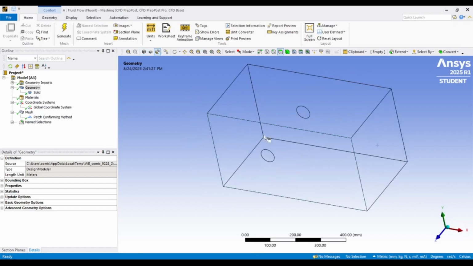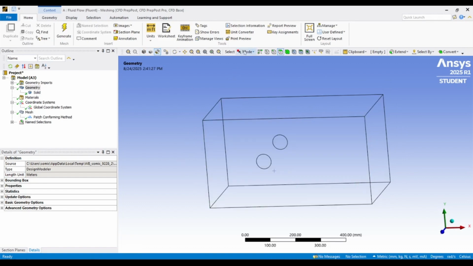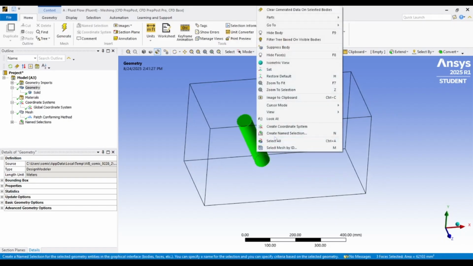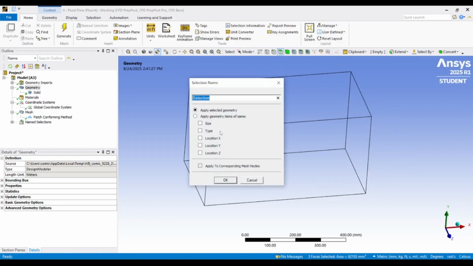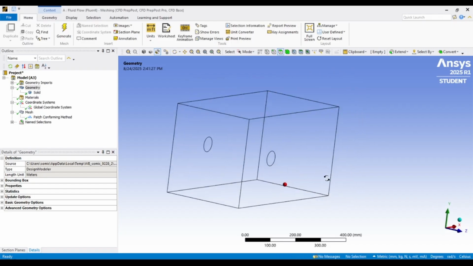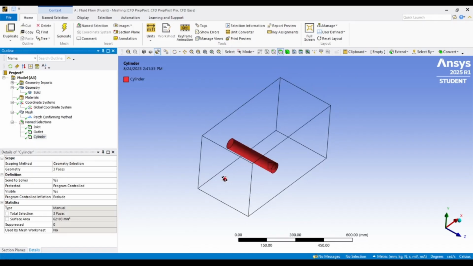vortex shedding. To get a better view of this phenomenon, plot streamlines or path lines colored by velocity magnitude. This helps visualize how fluid particles detach, swirl, and reattach in the wake region. You can then focus on the vorticity field, which quantifies the local rotation of the fluid. Under contours, choose vorticity magnitude to display regions of rotational flow.